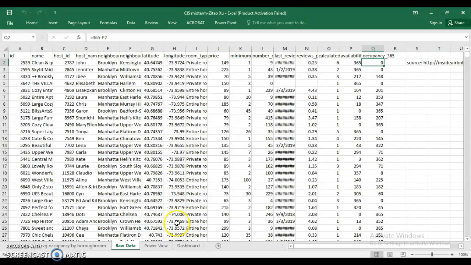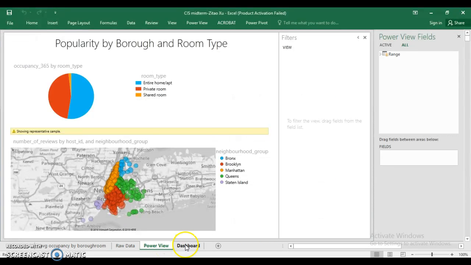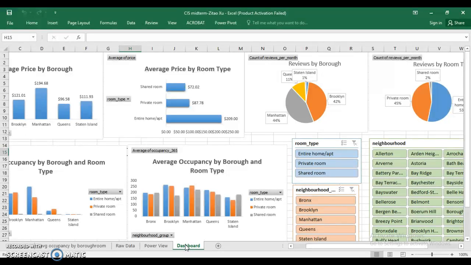Okay, let's see what I got. For the purpose of this presentation, I have used Power View and Dashboard. The Power View and the Dashboard workbooks are basically all that I did and what my analysis is based on. I don't think the process of how I got these sheets is that interesting, so I plan to discuss our findings first. And if we still have time after that, I will show you how to do the Power View and the Dashboard.